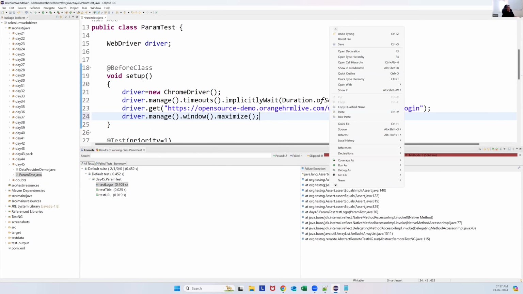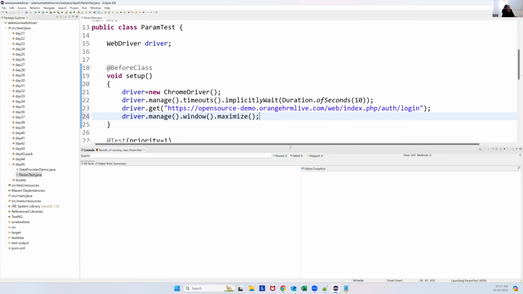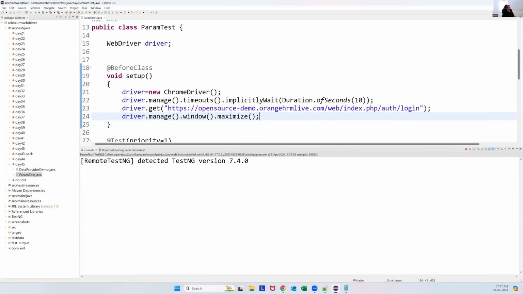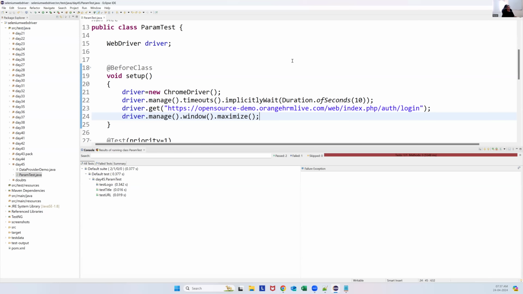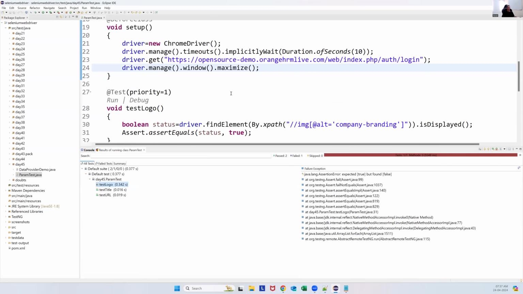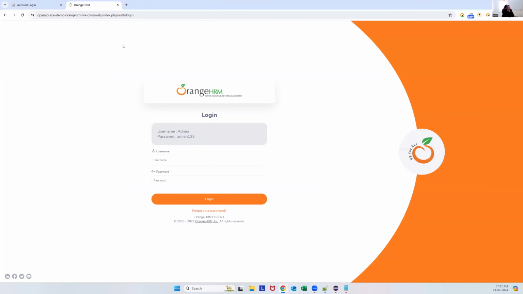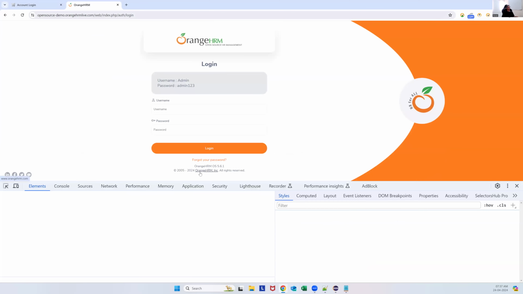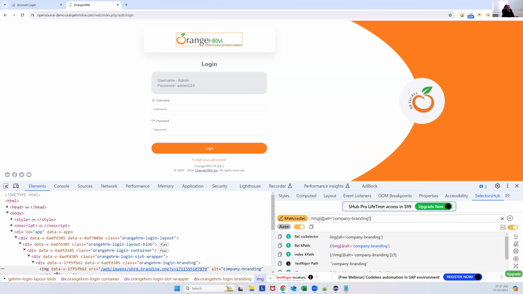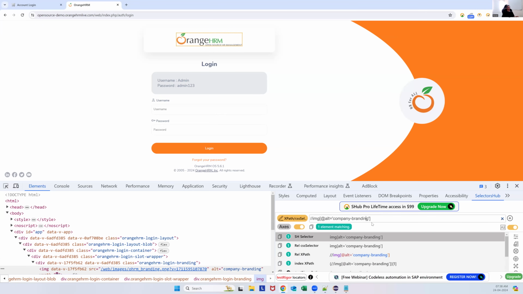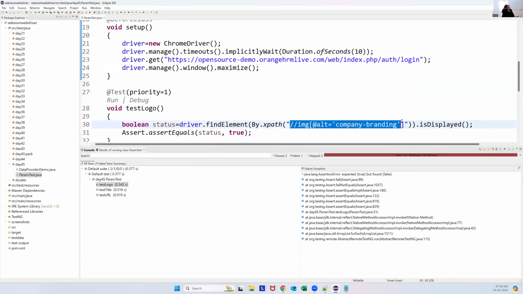Okay, so let me execute. Run as TestNG test. Okay, still logo is failing. So we'll see whether the XPath is correct or not. Okay, so I guess XPath is correct.